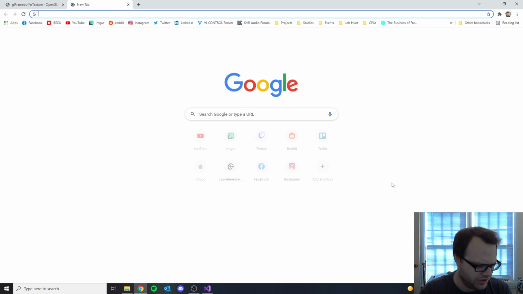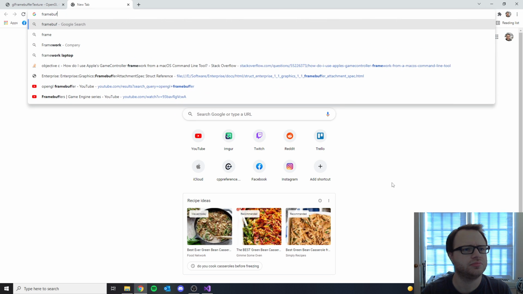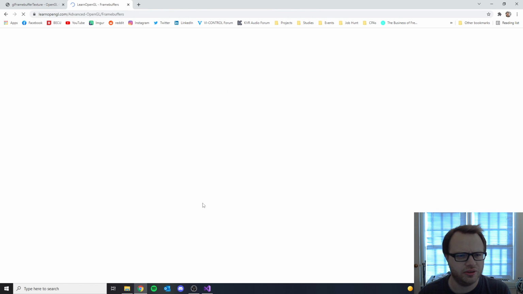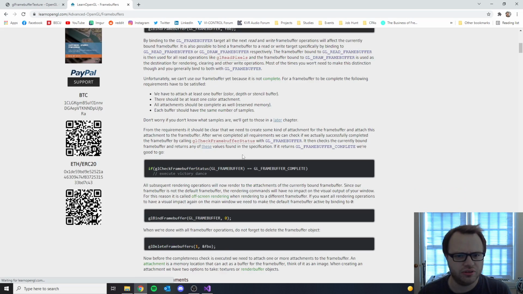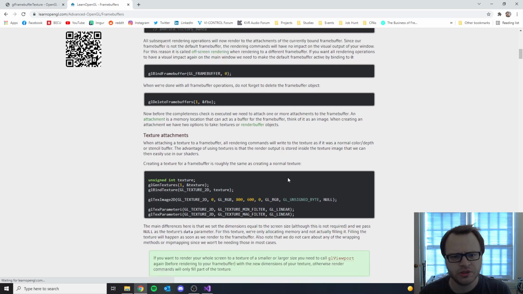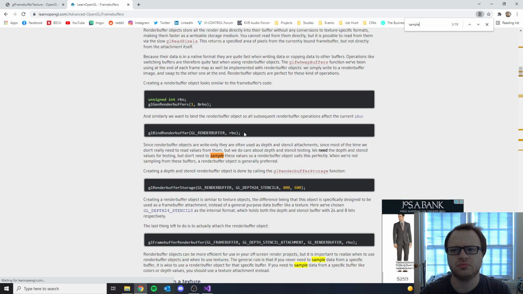I'm just gonna straight up open up the GL tutorial. I was doing a little bit of research on this last night, and it seemed pretty straightforward. But this is still going to be my first implementation of frame buffers.